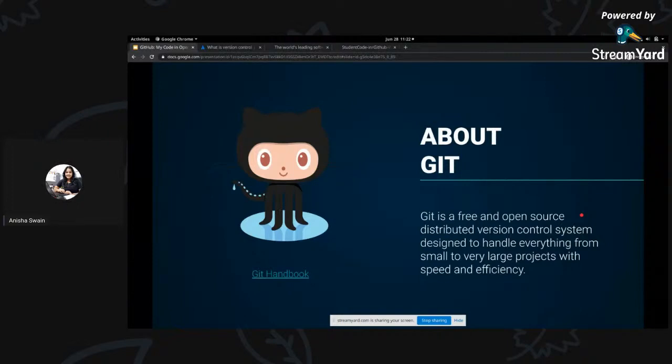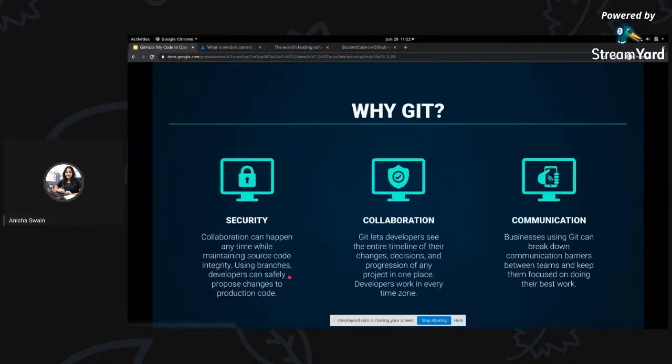So yeah, there is a resource, a handbook, which is a wonderful tutorial for people who are complete beginners and want to know why GitHub and what the steps are to use GitHub. Though we are going to cover it in this talk as well. So feel free to go through that.